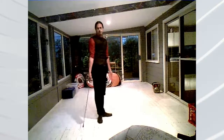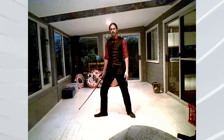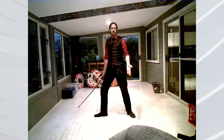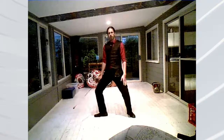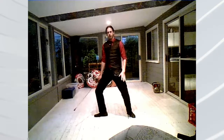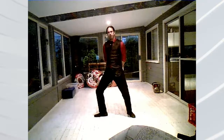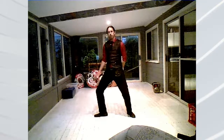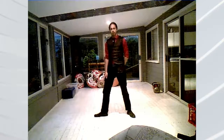And go like this. Then from here, what I want you to do is move your feet to be roughly two foot widths apart. It can be a little more, can be a little less, depending on your preference and what's comfortable. And I want you to come down to a nice, comfortable squat. The reason I want you to come to a squat is because when you do footwork, if you're standing bolt upright, one of two things will happen.